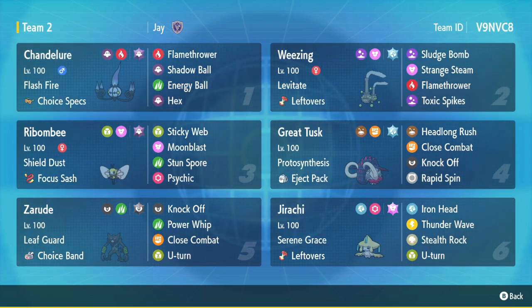So we have Weezing here with Sludge Bomb, Strange Steam, Flamethrower, and Toxic Spikes with Terra Steel as well. So Toxic Spikes is super duper nice because if they don't have a poison mon or any removal, then Toxic Spikes can literally sit on the field, and even if they do have removal, if mons aren't wearing boots or anything, or they're not flying, then we can easily just poison their team, which is super duper clutch.